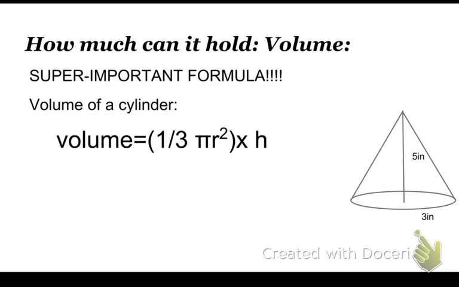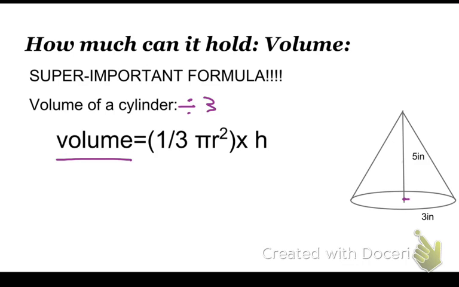All right, so here we're going to start with cones. And here's how cones work out. We take the volume of a cylinder, and then we divide by 3. Okay, so to get the volume of a cone, we treat a cone as though it were a cylinder, and then we divide the thing by 3. Or we can do 1 divided by 3 first. But the formula is 1/3 of pi r squared times the height. So let's go ahead and make sure we get this formula written down really well, and we also have a good example, and we'll do the example now.